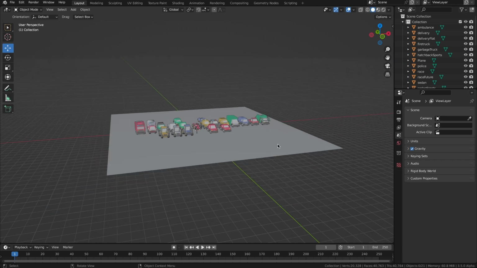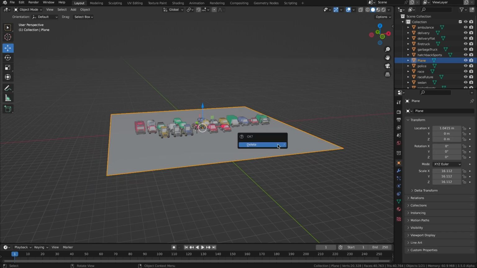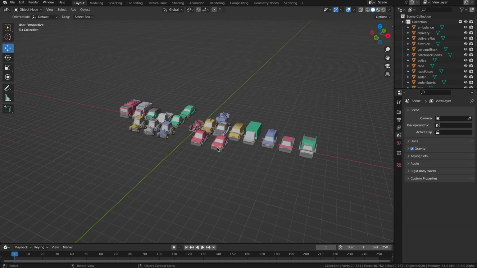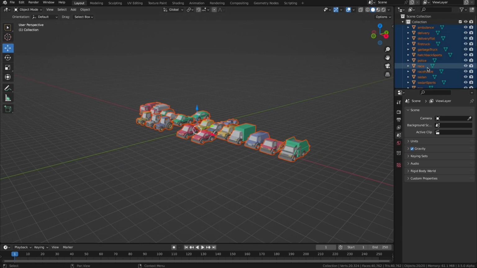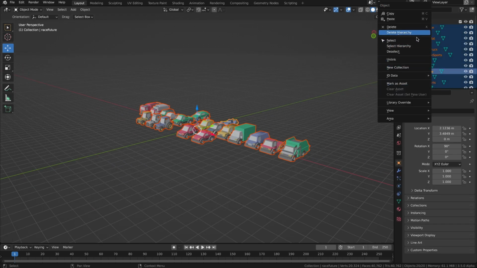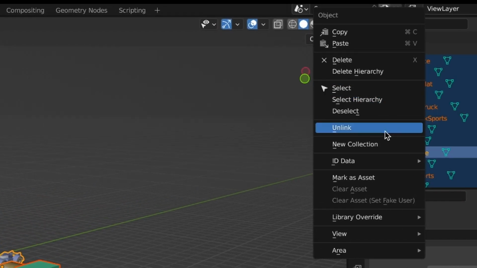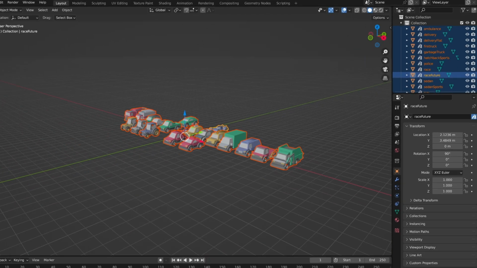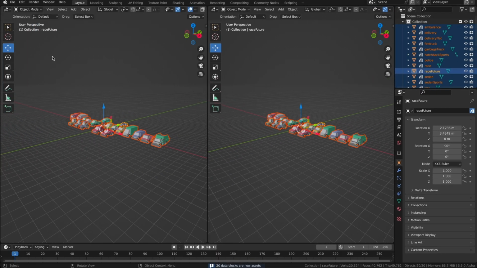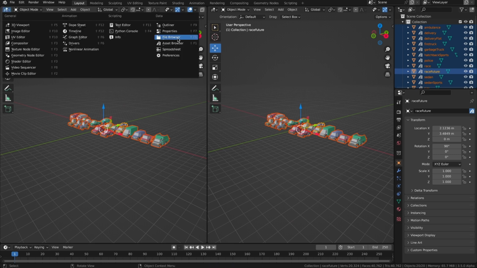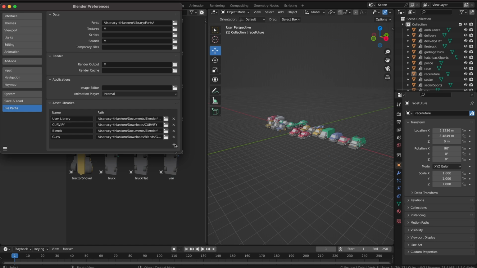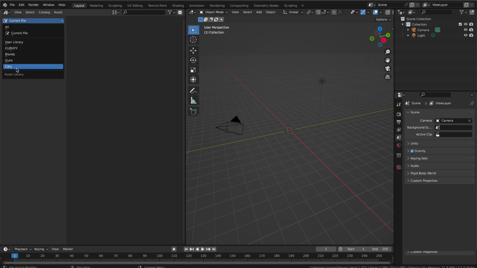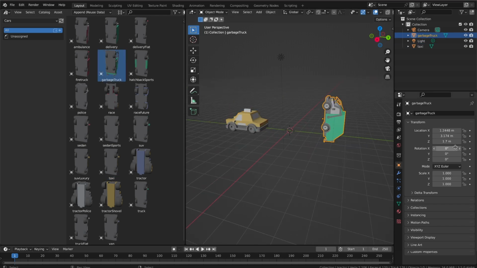Something else to keep in mind, just in case you would like to convert these to assets that you can use directly in Blender: in a case where we have models from Kenny.nl, you can simply select all of them, right click, go all the way to Mark as Asset, and mark them as asset. Now, if you go over to your asset browser, you can find them right here. It's also worth mentioning that you can save this and plug this file within the file path for your asset library, save your preferences, and this would make it completely available throughout your entire Blender workflow.